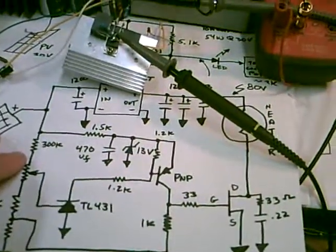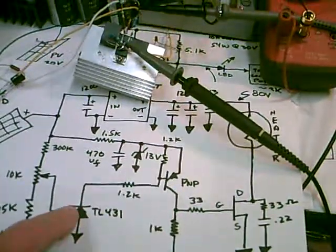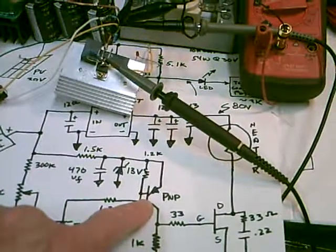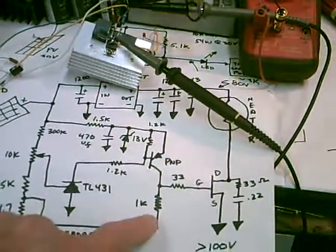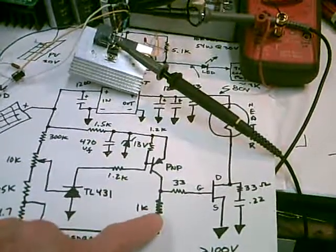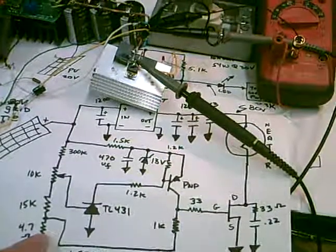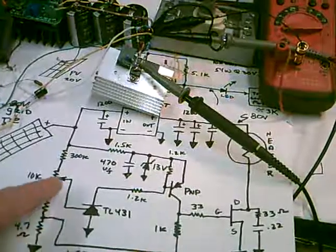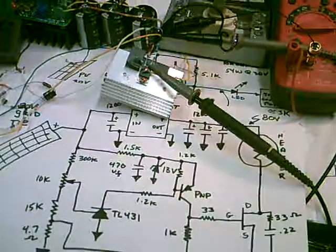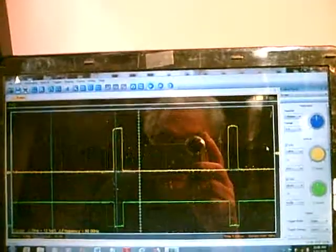the circuit. Again, it's just the same as the TL431 circuit we had before, and what we do is drive this PNP transistor because we have to invert the signal. And there's a little pull down resistor right here going to common, and we have a teeny 4.7 ohm resistor here. This is to give a little positive feedback to the signal so it quickly transitions. I mean, you got a nice little square wave here. It's clean on the top.